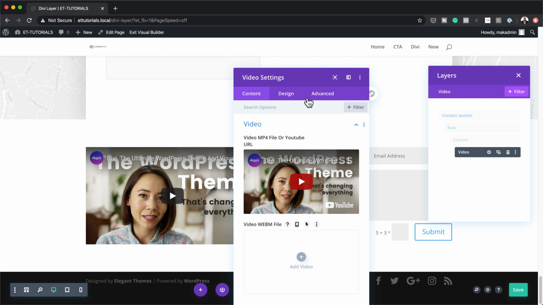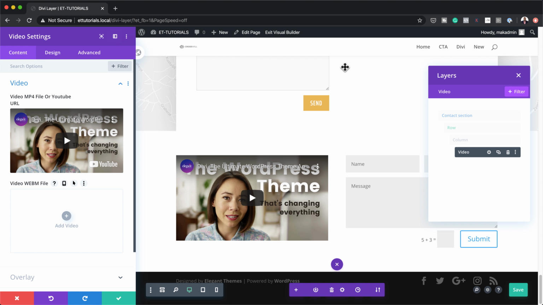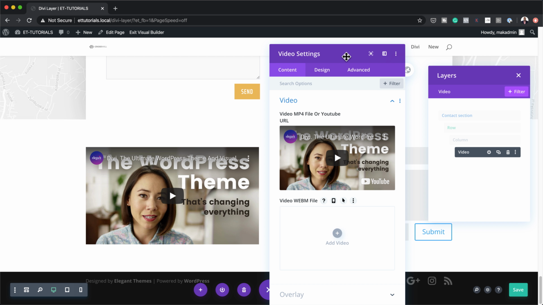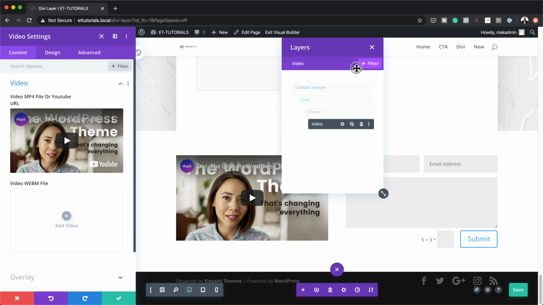When we have our views here, let me go into one of these settings. With this, we can actually dock it wherever we want. You can see here, I can move it around. But the way I like working is, let me start again. With this, I can snap this to the left. And I can also drag it around and place it wherever I want as I'm designing. There are so many ways I can work with this. But at the moment, with the layers view, it just pretty much floats.